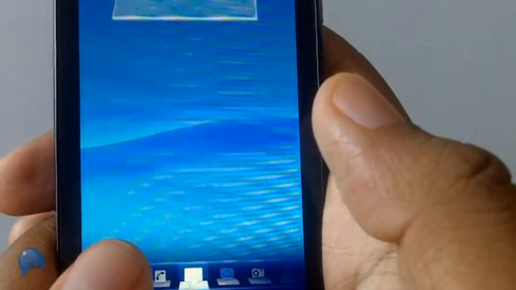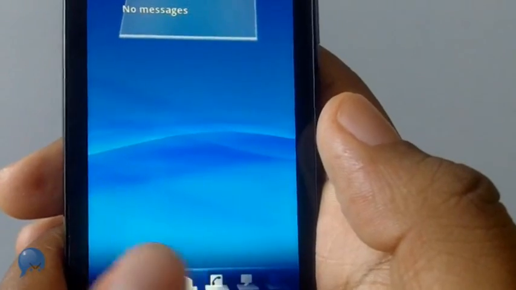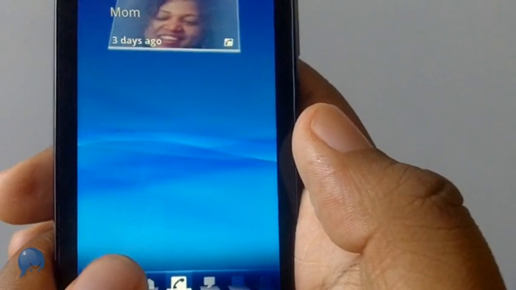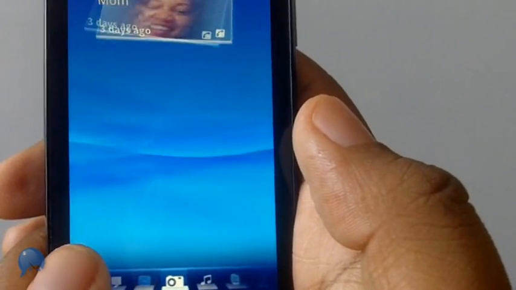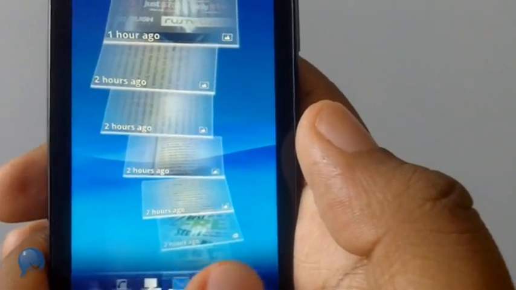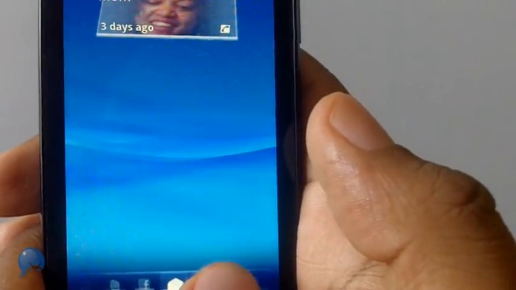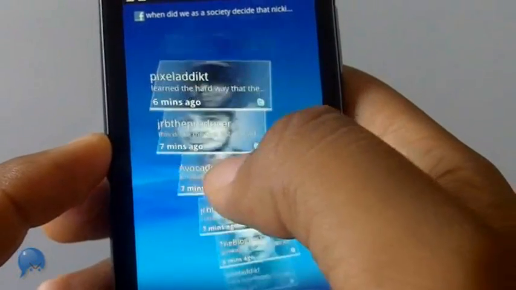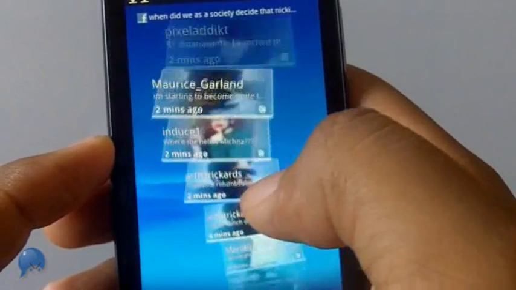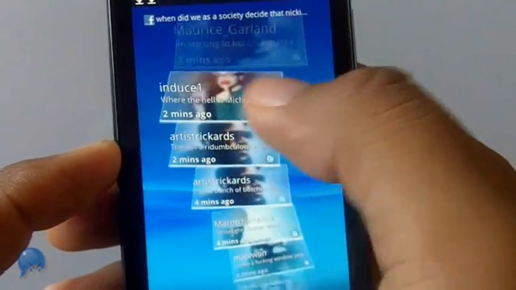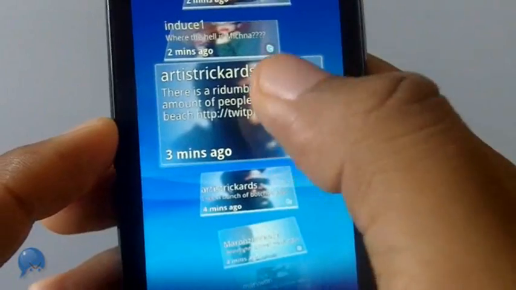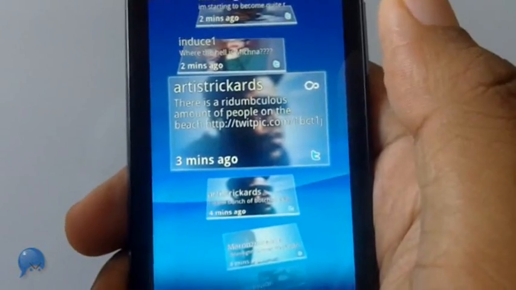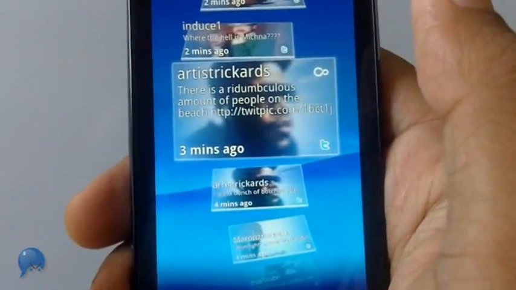Alright. So right now I can focus on text, I can focus on everything, or my call log. I can focus on music, etc. So when I go back to the view that has everything on it, I can see what's going on. And I'm going to go all the way back to the top, scroll through all these tiles, and click on Artist Records, this tweet that he said. If I click this tile again, it'll bring up his tweet in a browser or the mobile, or it'll bring up one of my Twitter apps.